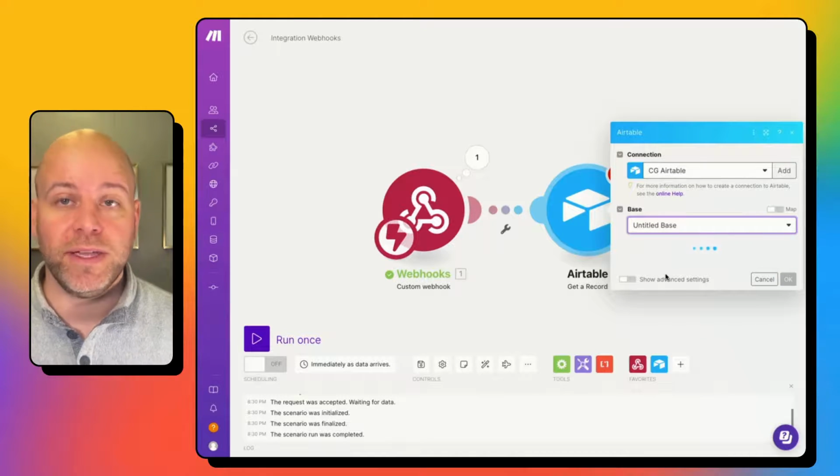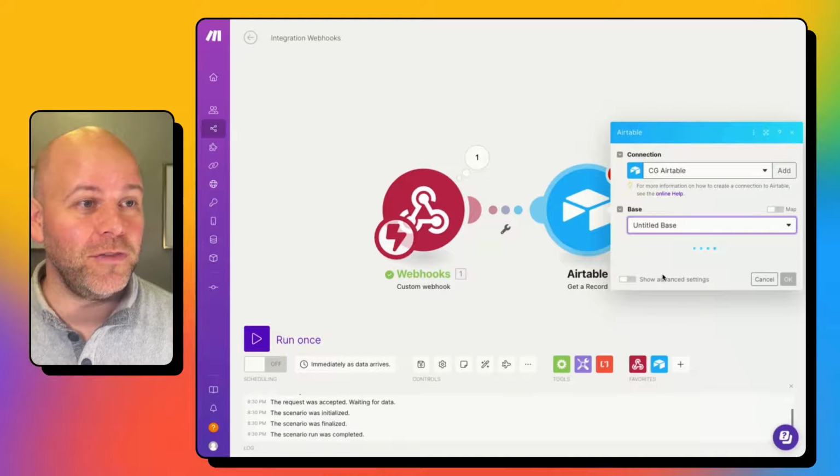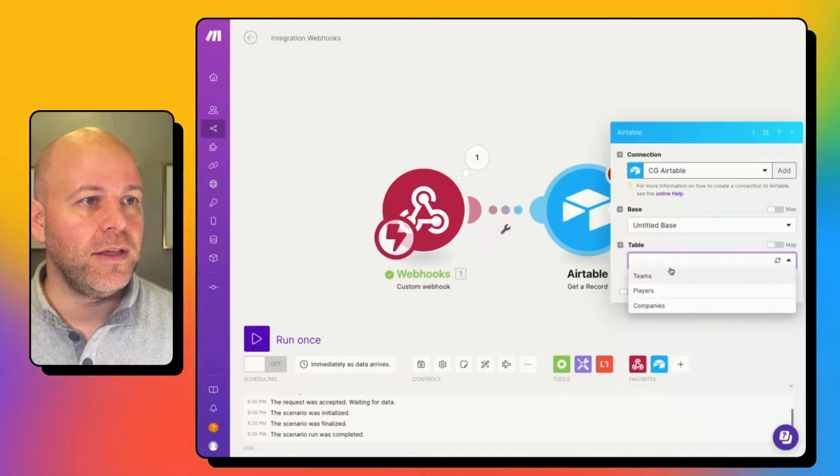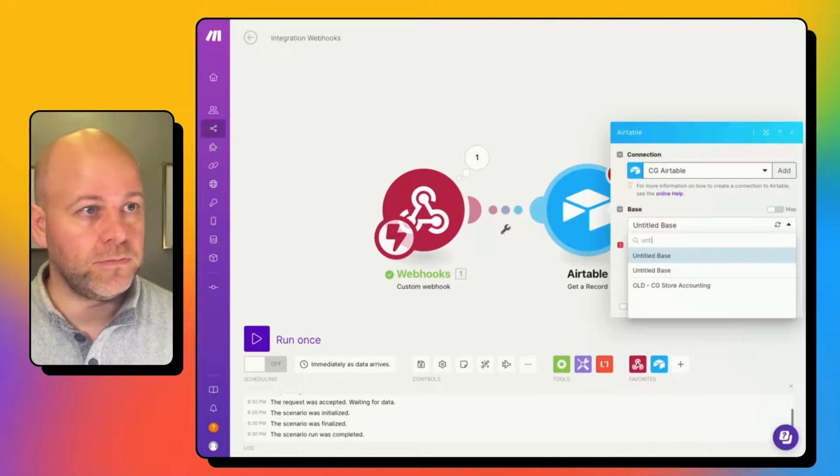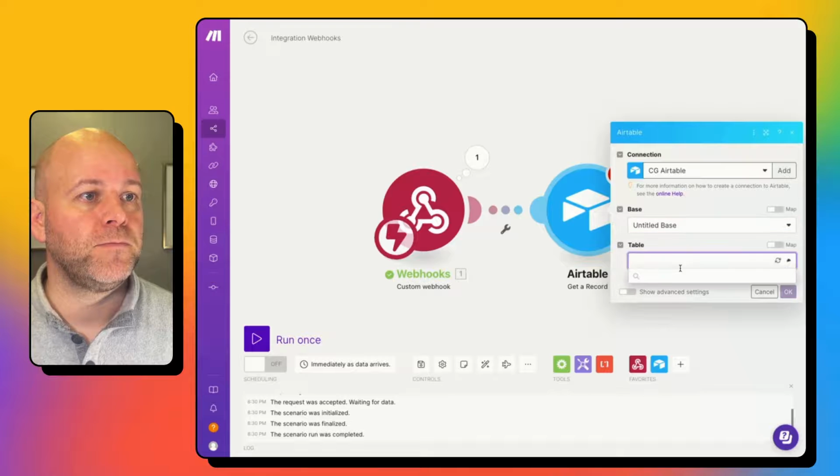I have two untitled bases, so make sure that you give your base a title. And then I need the other untitled base. And now I should have my table 1.